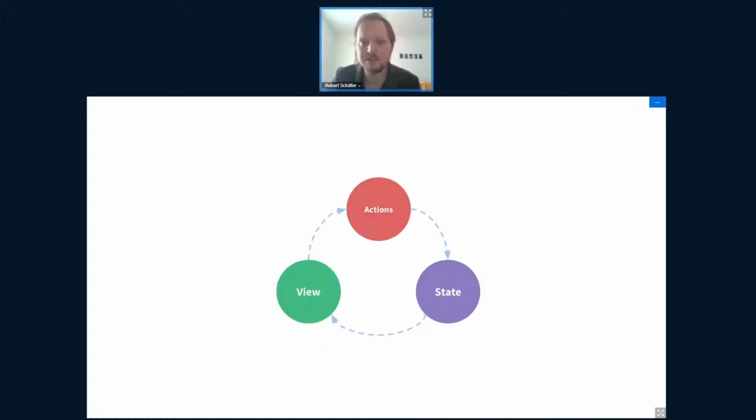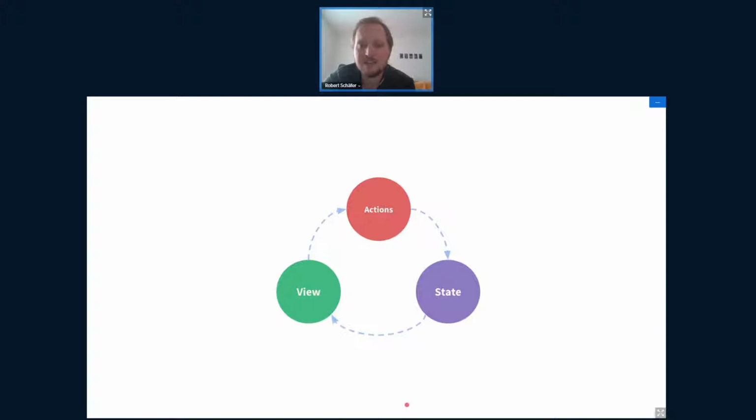If you think of a Vue component, this is a screenshot taken from the official documentation of Vuex. What you have is your component and your template, and then you have actions. So you click, for example, on the button. That would mutate some state or some computed properties or whatever, and the state or computed properties are in the template again, and then the template knows it has to re-render. That's the usual cycle for one component.